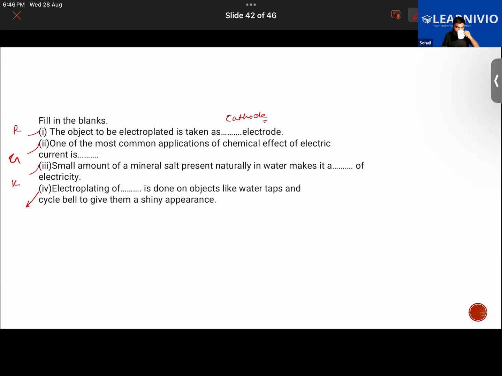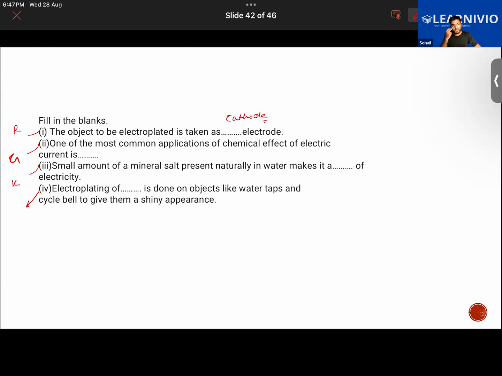Yes, Gauri. Sir, is it electrolysis? That is electrolysis. Very good. But it is talking about the application now. Electrolysis is a process, not an application. Try to understand it. Electrolysis is the process of splitting of a compound, an electrolyte, into positive and negative ions when electric current passes through it. So it's a process. But talking about application, we have?